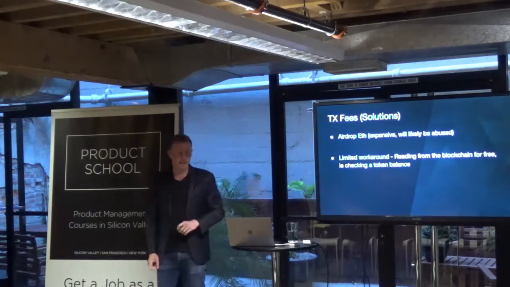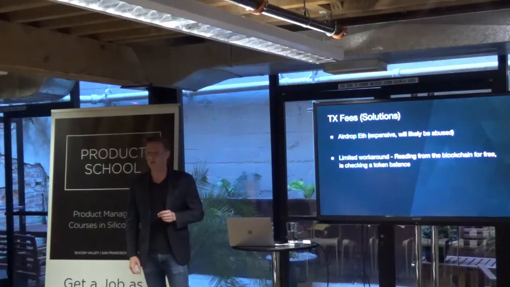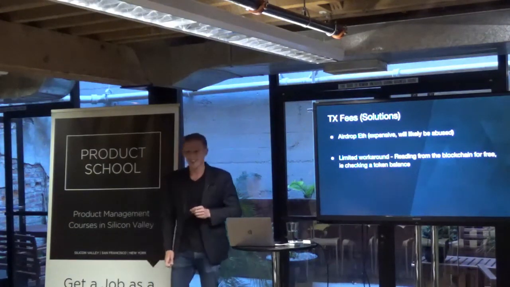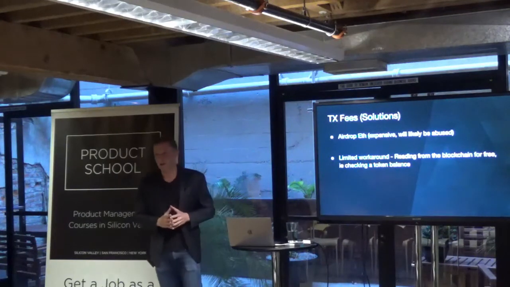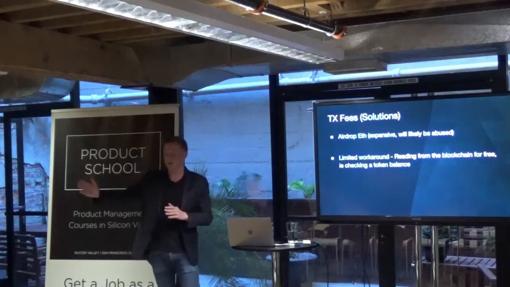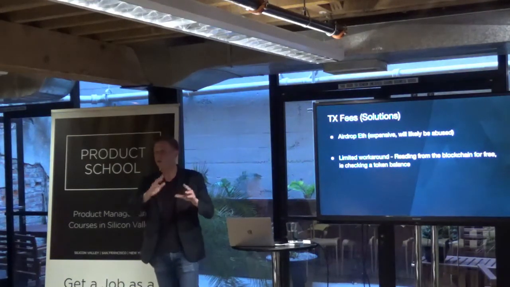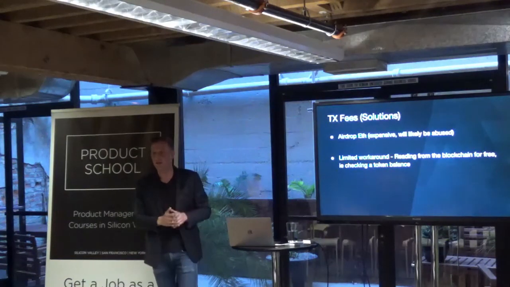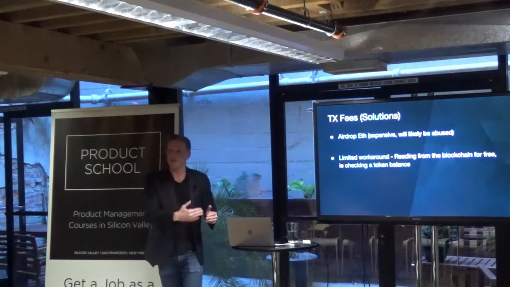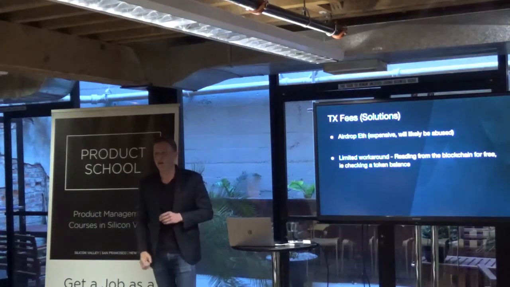There are a few solutions. One is just giving someone ETH or airdropping it. You just have to be really careful because it can get expensive, and hackers are very smart. They'll figure out a way to abuse that. And then there's a limited workaround that I've done with a few companies. With transaction fees, if you write to the blockchain, you have to pay. But if you're just reading data from it, it's free. So if you launch a token and there's a restricted part of your app or website, you can say, oh, you need to have at least 50 of these tokens to access this. So you can read for free, and that's a limited workaround there.